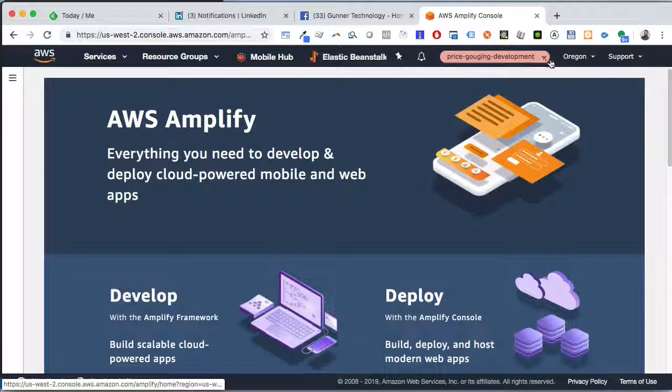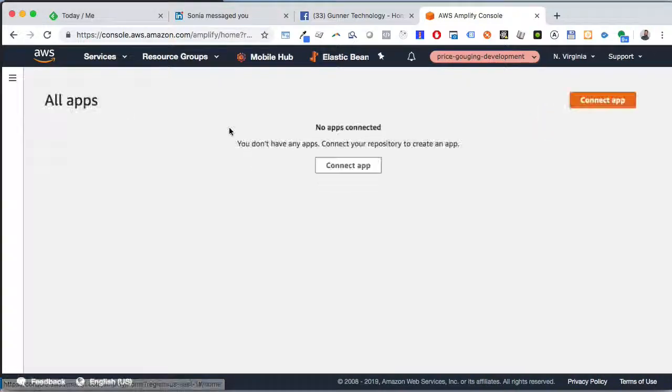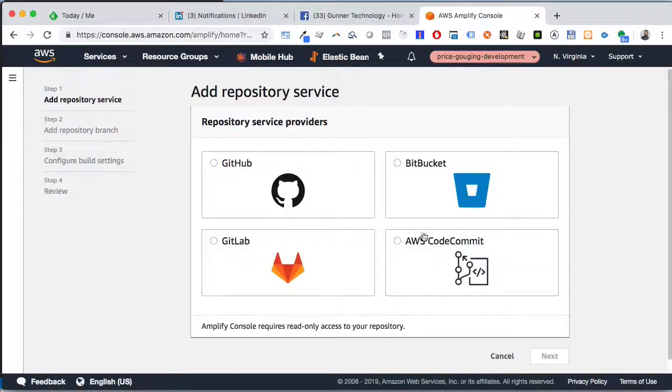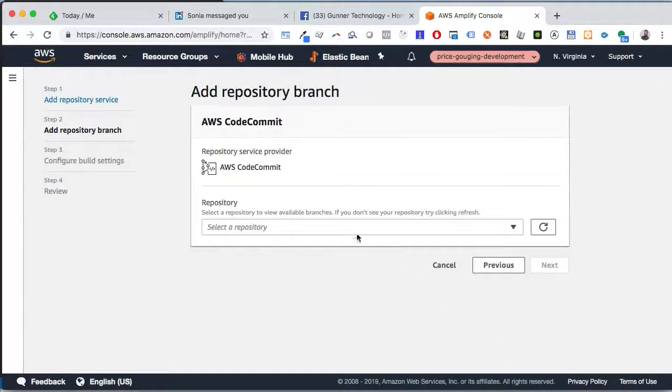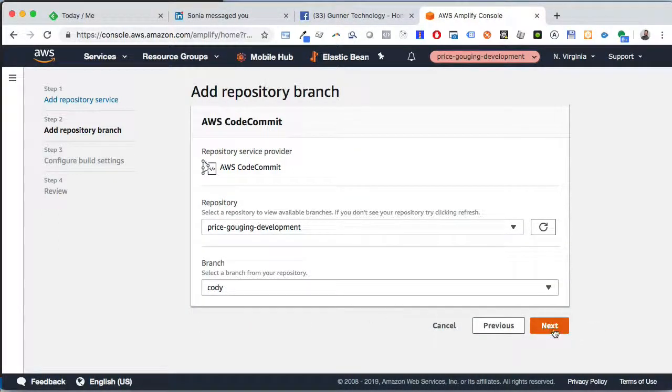And so now we're in the Oregon region, so let's go over to US East, and we're going to open up all apps, connect app, AWS CodeCommit. There's our repository. There's our my topic branch. Next.